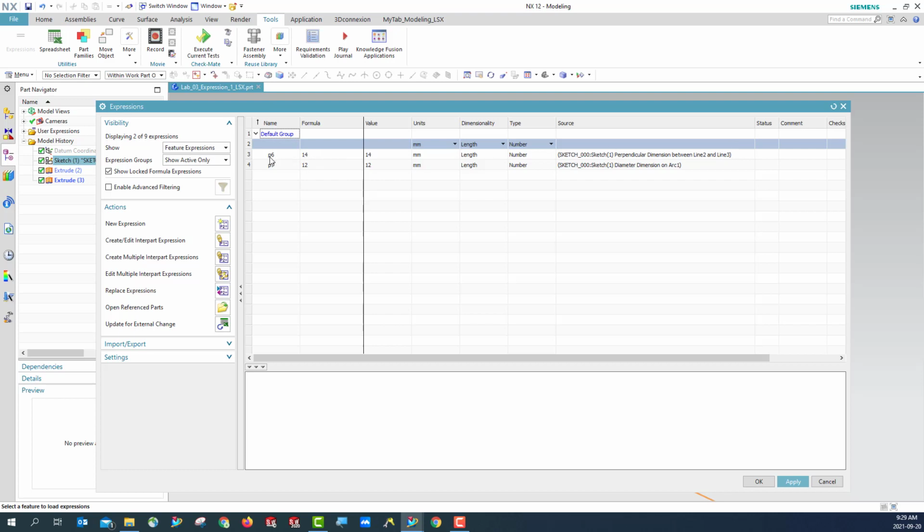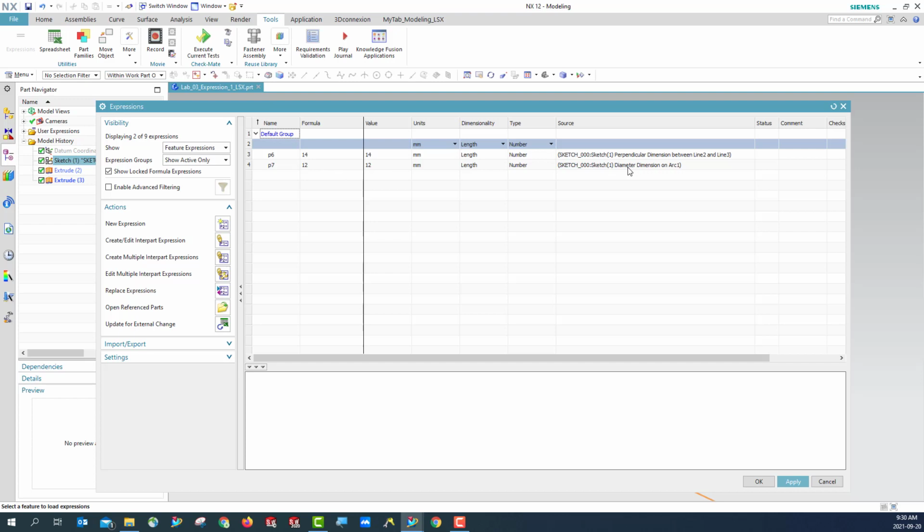You may have a different P value, P6, P5, or anything, but you can see here sketch, perpendicular dimension between line 2 and line 3. In your case, maybe a different one, but you can see value 14. This is used to define our hexagon size. And here, you can see P7, in my case, is 12.